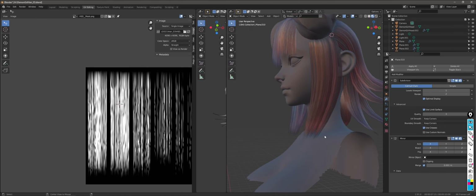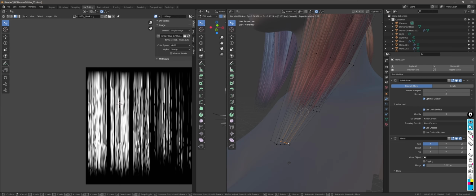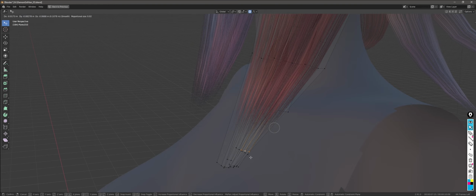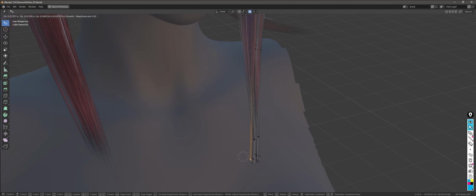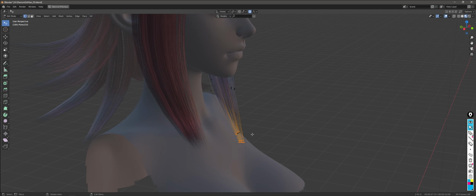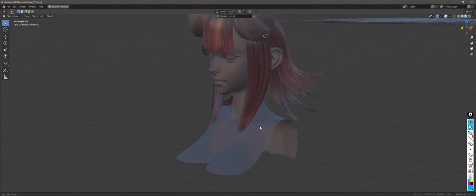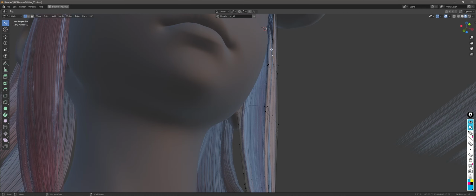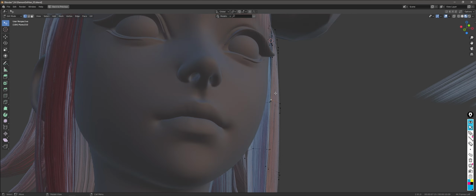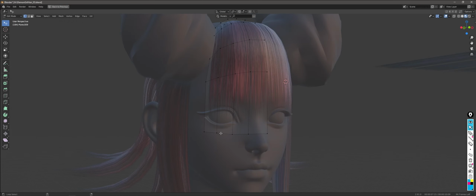Here I am just grabbing polygons, scaling them down, trying to make the textures reach closer to the tips. And then I end up moving the tips further down because I wanted to see what it would look like if it were thinner. Most of my focus has been on the sideburns, I've noticed. Here I am just using proportional editing to allow me to move the cards faster. And then again, you want to look at it from every angle to see if you can get rid of that flat look. You don't want the flat look.